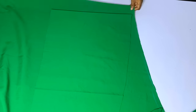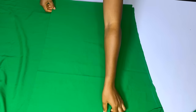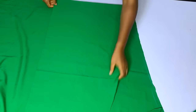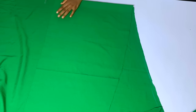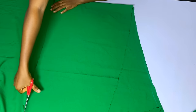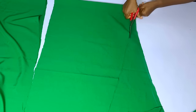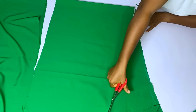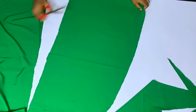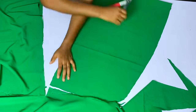Now, after cutting this out, the next thing that we're going to cut out is our belt. You know that this dress has a belt, so you also go ahead and cut out your belt. You can see that I have placed my fabric and I am cutting it out. Notch your center. Always remember to notch the center of this folding because that center will be at the side joining of your main gown. Then we'll go ahead and cut.